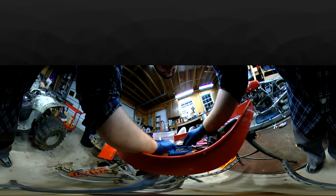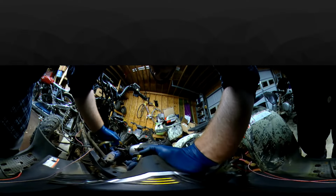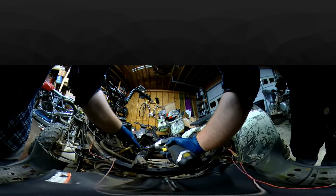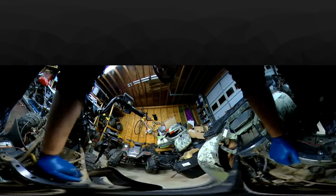Alright, so if you're trying to figure out what's going on, I've got this Polaris Magnum 325 that I got to pull the motor out. God wants it by tomorrow, so the plan is to get it pulled out tonight. And there we go. Got this little bracket there. So I'm trying to pull things apart really quickly so I don't have to be out here all night. So this video might be a couple different parts.